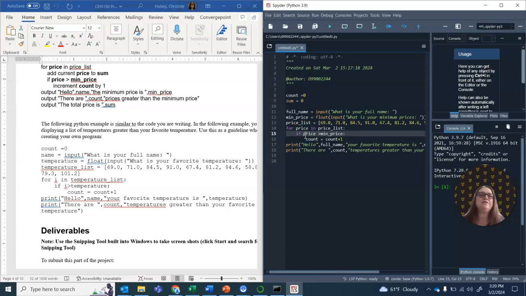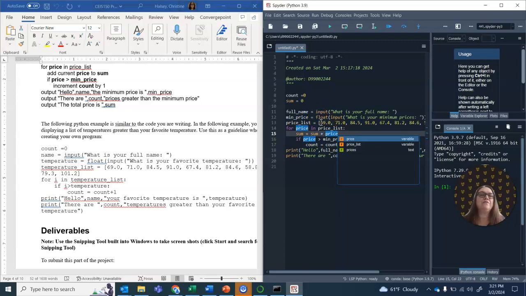So if price is greater than the minimum price, all right, then we add the current price to the sum. Before we do the if, I'm going to say sum equals sum plus price to include that price that we just looked up.